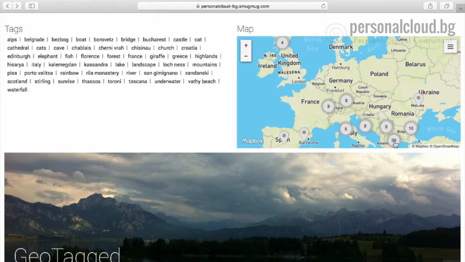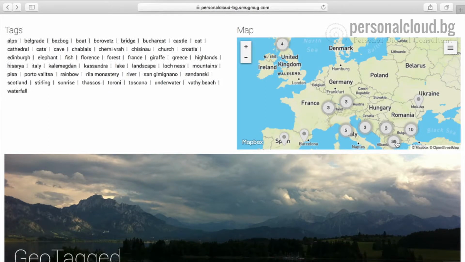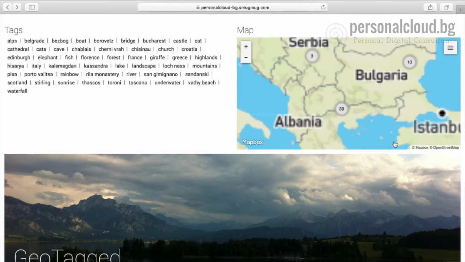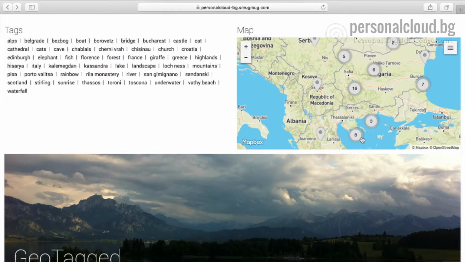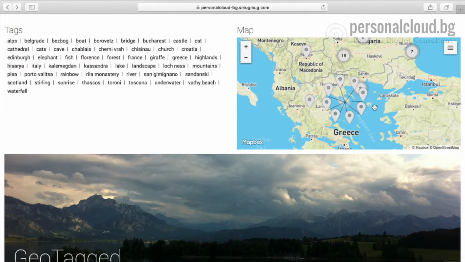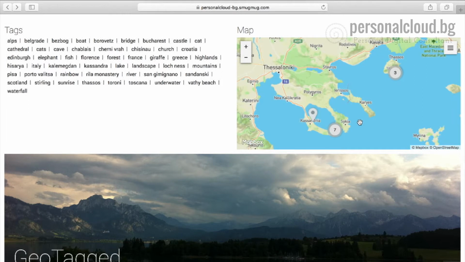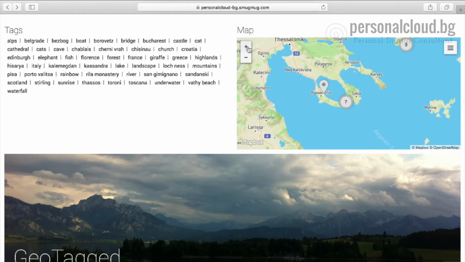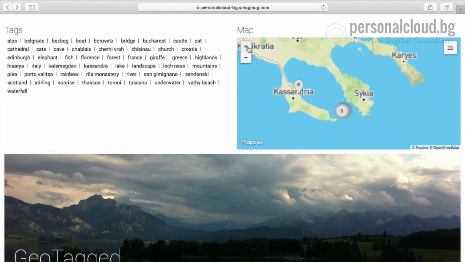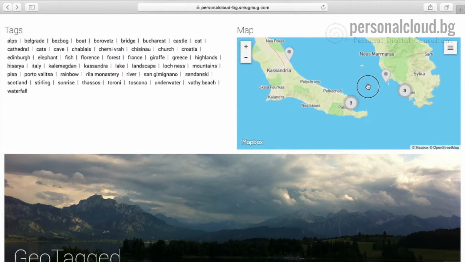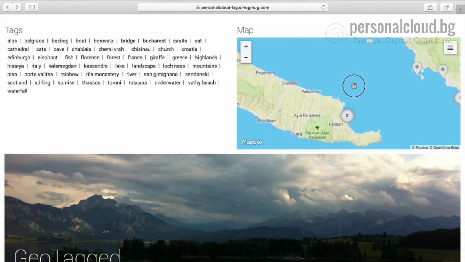If the photos are taken in a relatively close location, you can click on this location and then you will see a more focused, more zoomed in location of each photo. For example, you can zoom in to see a particular location.